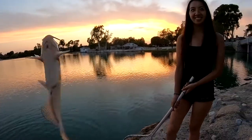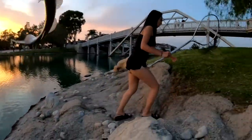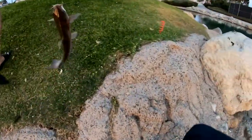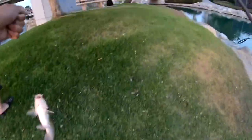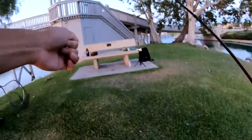Do you want to either bring the camera over or you want to bring it? Good thing I was recording. I saw it, I was like, oh shit, I'm running over. Oh, you weren't recording? I was. Okay. I saw it from afar and I just went over.